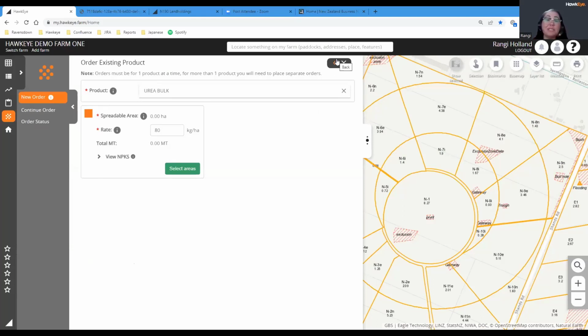Was there anything else anyone wanted to ask today? I know it's a lot to think about with the nitrogen reporting. I think Phil and I have felt like we've presented this to different people about 100 times. But it is a lot of work up front, and it's going to make it easier once you do it once. We are due to start on our mobile app work as well, and hopefully that'll make it a lot easier for people to record on the fly. Unfortunately, this nitrogen cap work meant we had to delay our updates to the mobile app for HawkEye, because we do want people to be able to record as they're going, which will be useful for those that are self-applying to do that in the paddock.